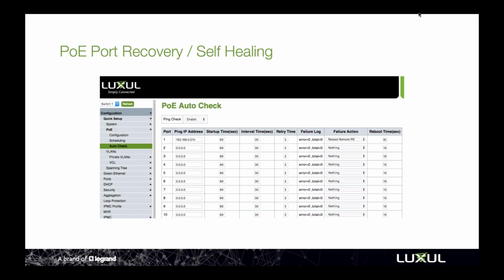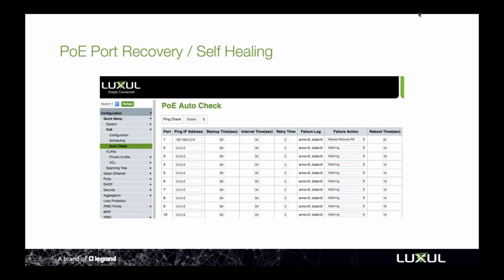Because as most of you know, most of the time, a device sometimes just needs a simple power cycle. And if we can do that without having to roll a truck or get involved or use some sort of remote management, which is a great idea, but if you can set it up for the switch to do this on its own and you don't have to worry about it, then it just makes your life a little easier.